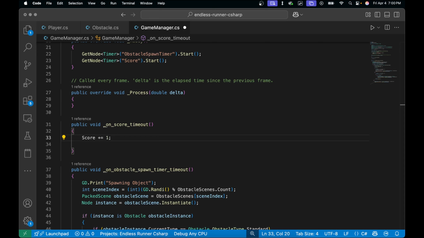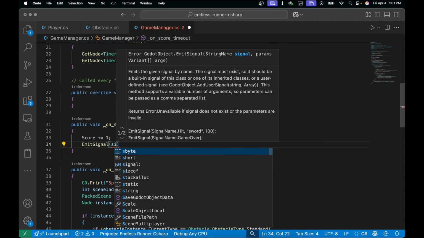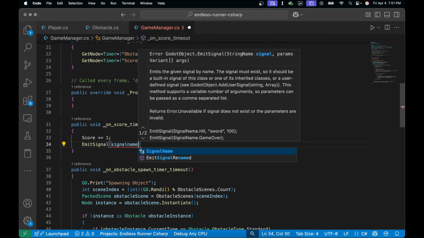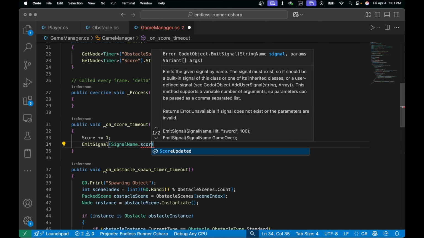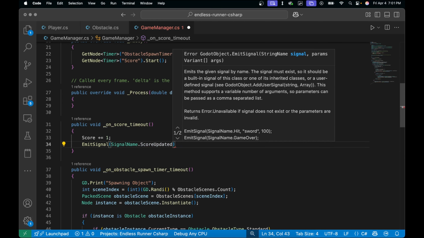And the reason why that's useful is because it allows us to have a fuzzy connection through our code, and it makes things a little bit easier to manage. So we'll type emit signal, and we'll pass in signal name dot, and you'll see if we type score updated, it doesn't have the event handler.